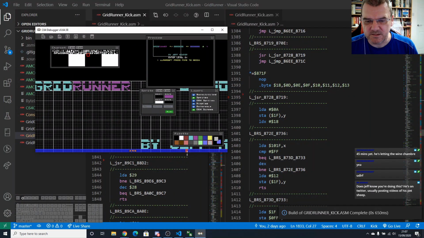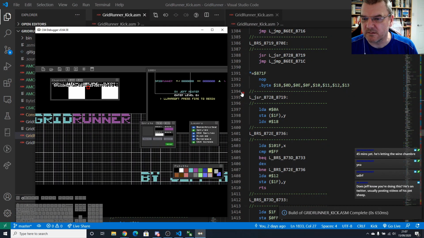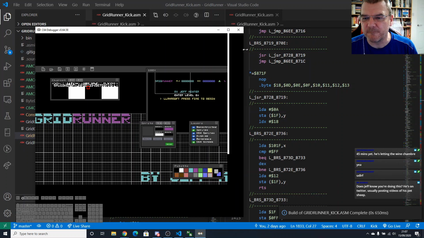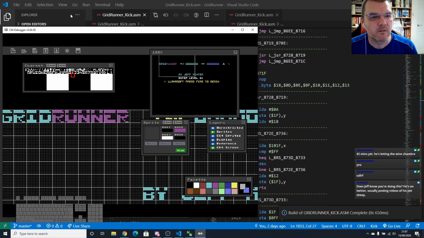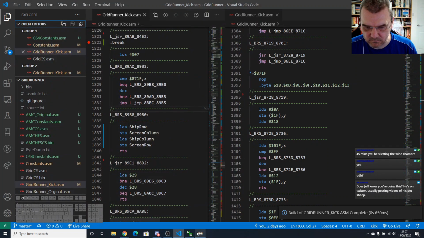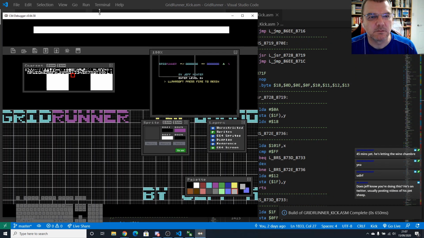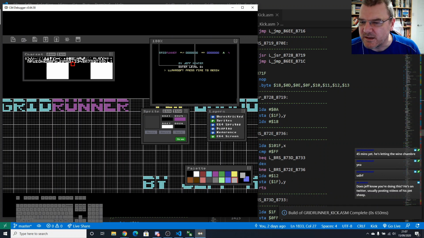Right, let's see if we can make this bigger so we can see both. Right, so it's saying 18. What on earth is that? That's 16.